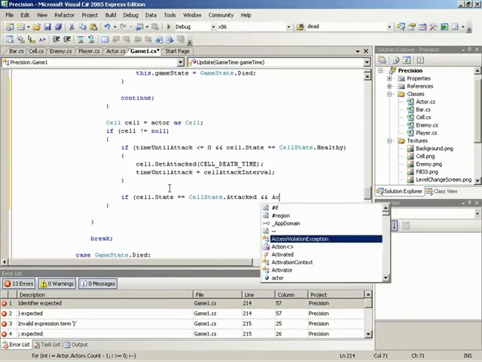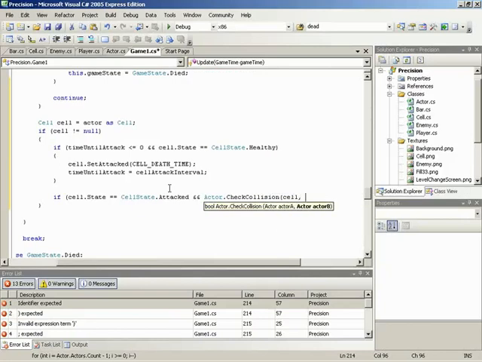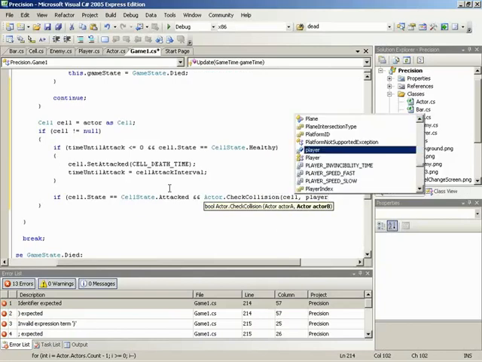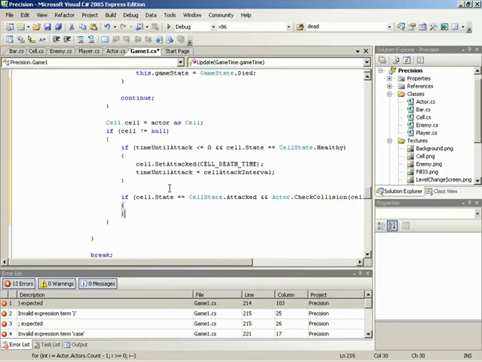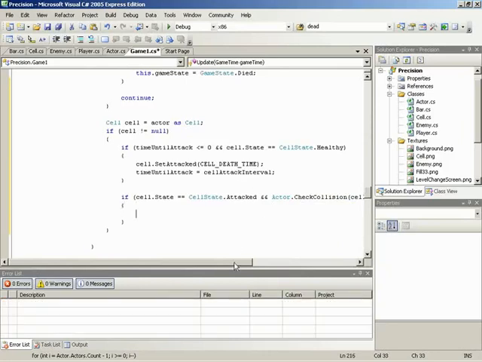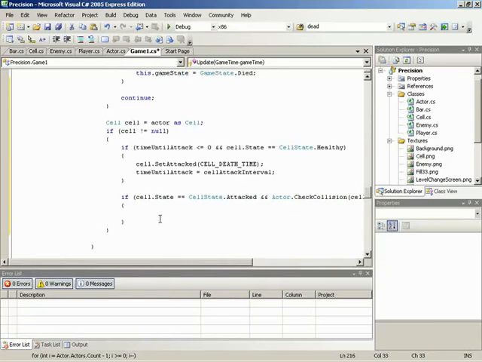So and actor.CheckCollision with this cell and the player. So once again using the player field for the check collision. So if we have this case, if we are attacked and we are colliding with the player, then it's time to save this cell. So we simply call cell.Save.